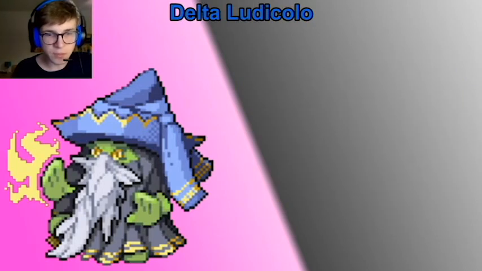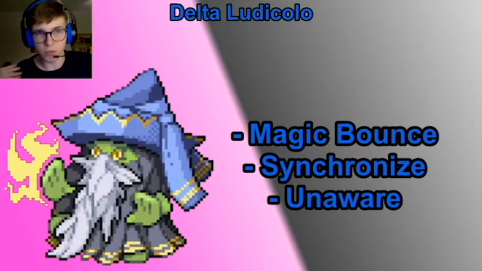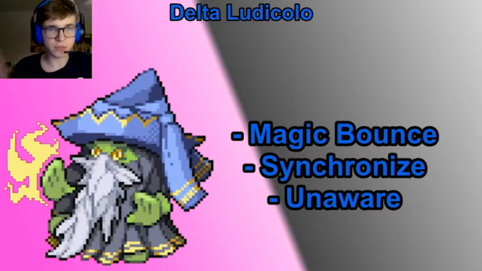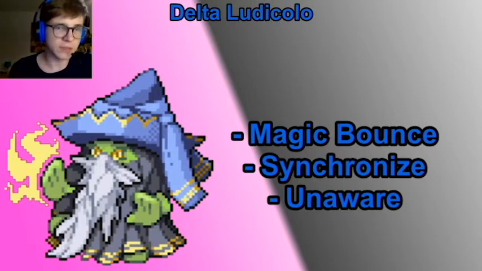But looking at its abilities, it has two really good abilities, and then it has Synchronize. It has Magic Bounce, which reflects basically all non-damaging moves. Like if you use Toxic against it, it comes back. If you use Taunt against it, it comes back. If you use Whirlwind against it, it comes back. So basically you can only damage this thing. So it can be really nice, if you make it really hard to kill this thing, then you can really be annoying with it, just without Toxic or anything like that.